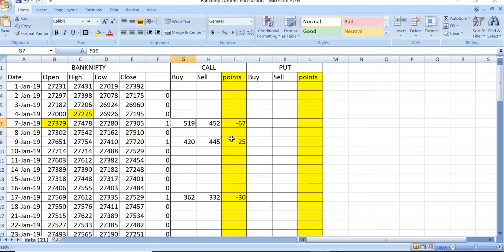But what we are doing is we are waiting till end of the day. Okay, because we are all working professionals, we can't keep tracking the market always. So we just buy the order, keep the stop loss, and the stop loss will be of 100 points. We just have to keep the stop loss and then just leave for the day, nothing else to be done. So at end of the day, you can see the market has come down and we made a loss of 67 points. Never mind, not a problem.